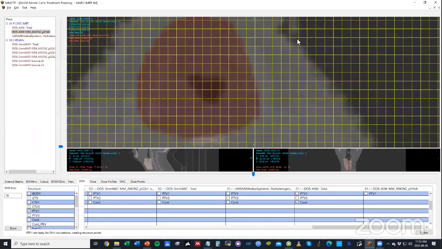And Wamid, one thing I noticed, you were trying to switch plans while something was calculating. And you couldn't switch to the other plan. The reason is the shell that communicates between your cluster and MMCTP is busy. Yeah, I know that. And you can always kill it and then switch. It's not a problem. Okay, good.